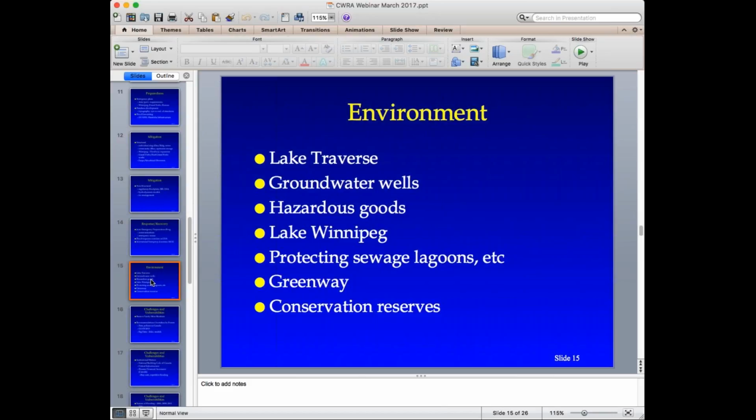Governments have made stronger efforts to control hazardous goods in floodplains, but as I mentioned earlier, the Red River floodplain can be up to 40 kilometers wide in Manitoba. So controlling hazardous goods, and this could be even agricultural chemicals or fertilizer storage and so on. There are rules on hazardous goods. They're not related specifically to the floodplain, but governments have stepped up their rulings on hazardous goods.